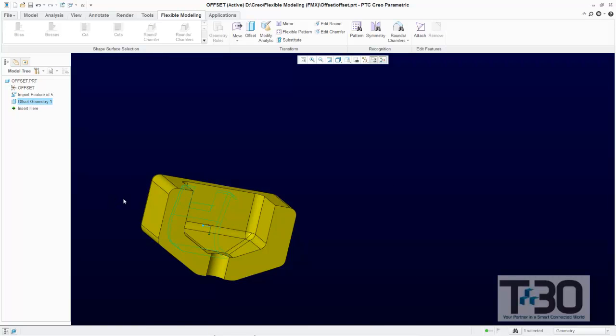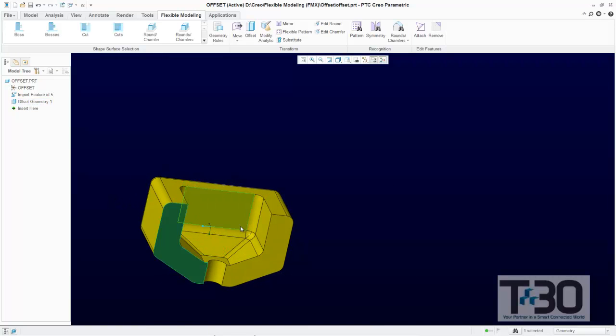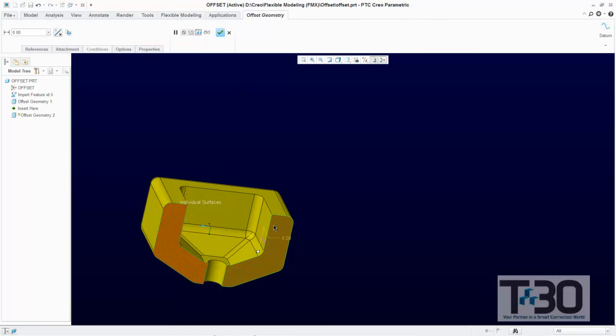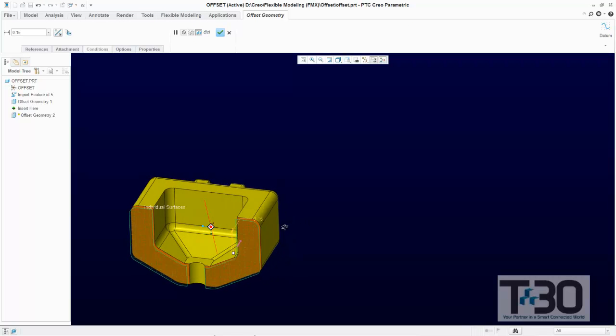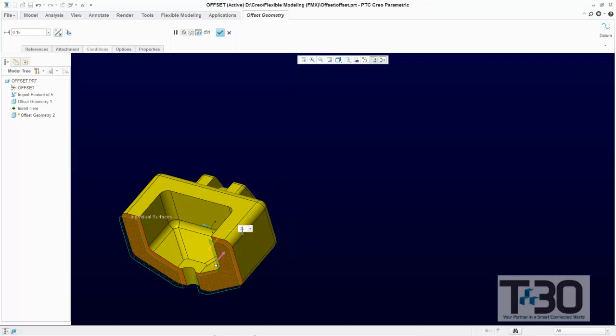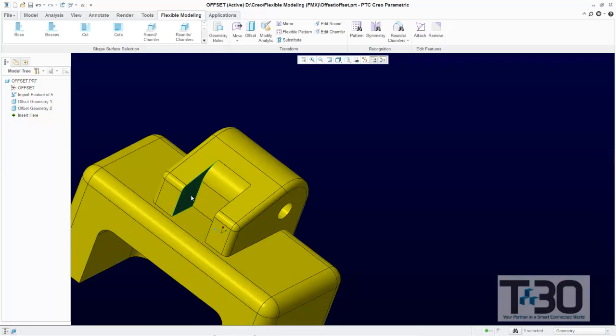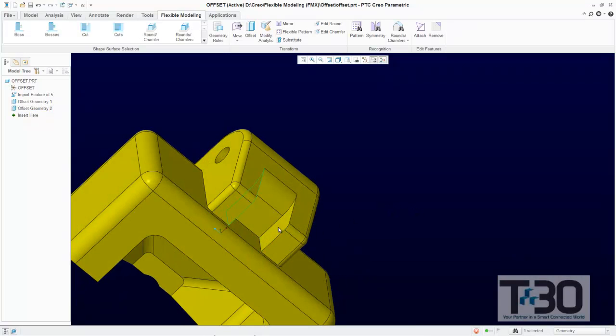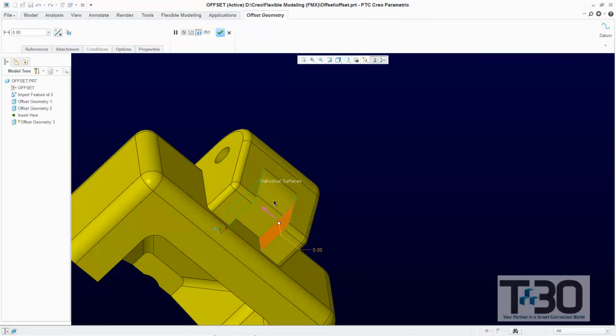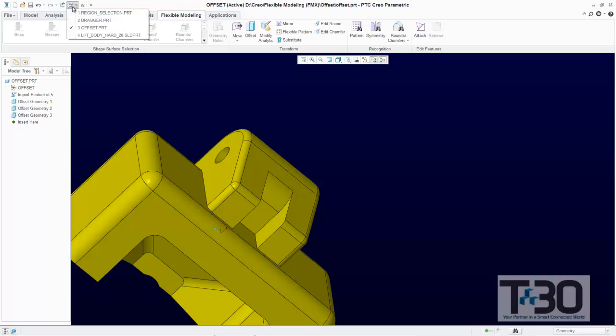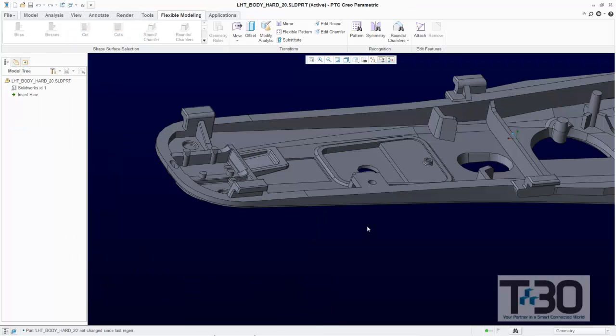If we want to de-extend the length of this, we can go to offset as well, and just say we want to reduce the size by 0.15, maybe a quarter of an inch. It brings that surface in. Very simple, very easy to do. The great thing about this is you don't have to worry about references. We don't have to worry about how these features are referencing each other. All we're doing is selecting surfaces and making the changes directly to them. Very quick, very fast.